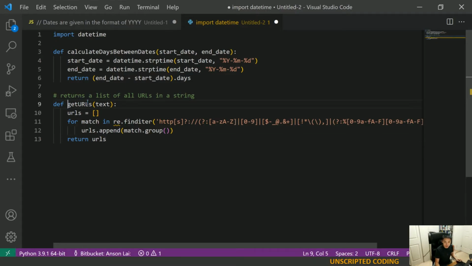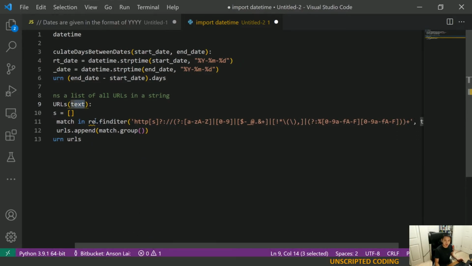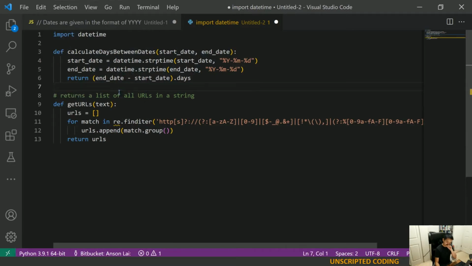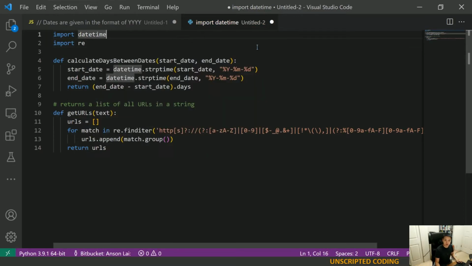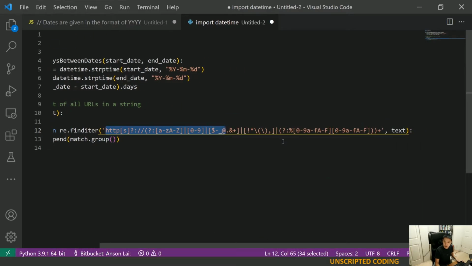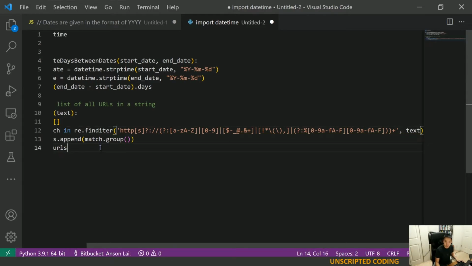So it's given it a very sensible name, get URLs text, and then it iterated through regular expressions. Again, you want to import that. So import regular expressions, and it's looking for HTTP, potentially S, and something, basically dot something else. I don't know if that's the best one.